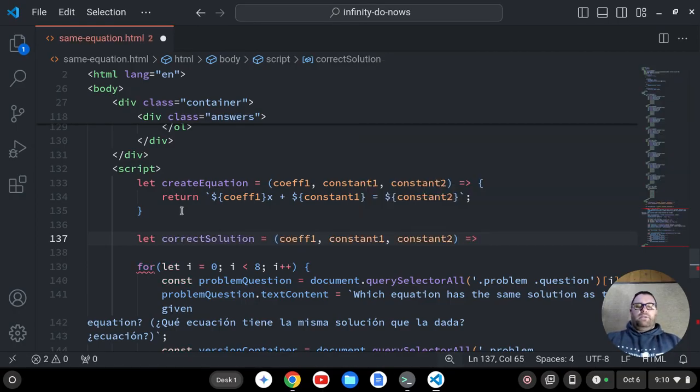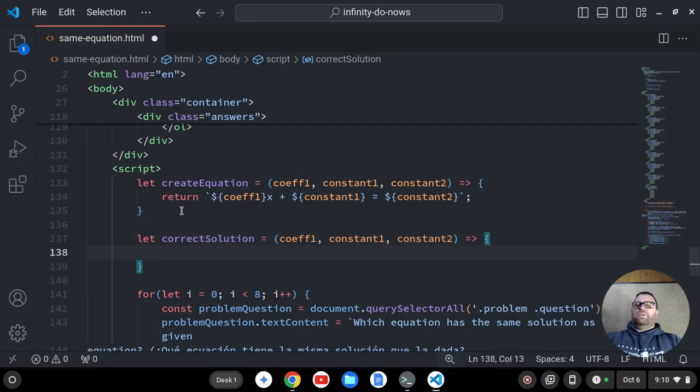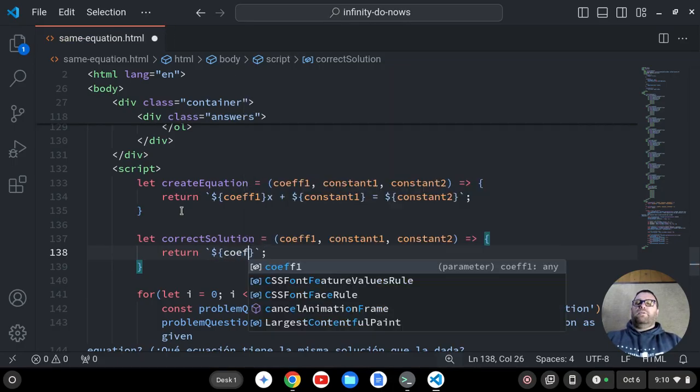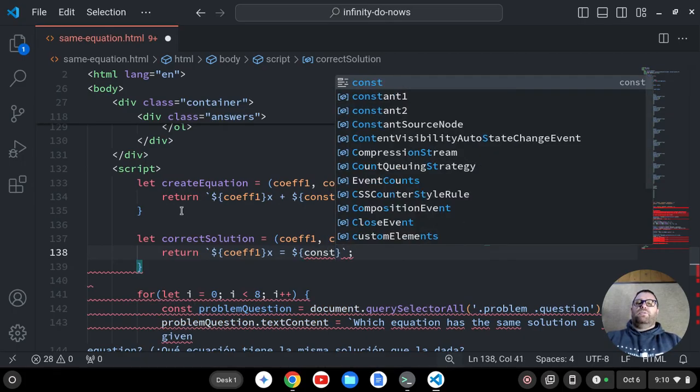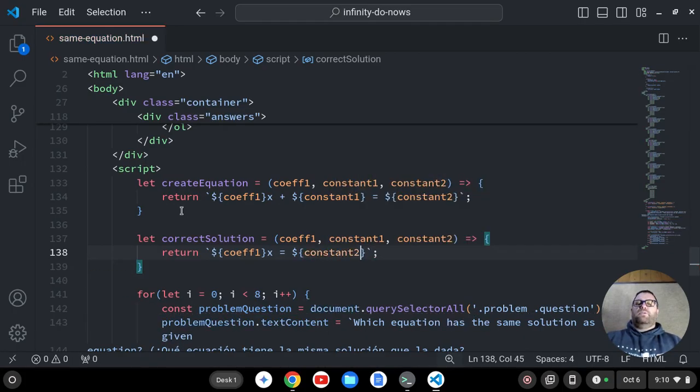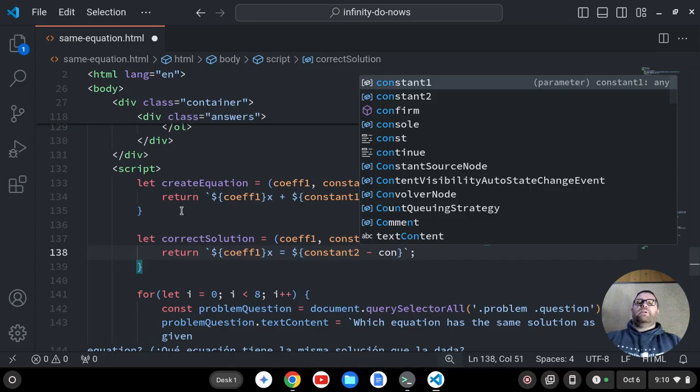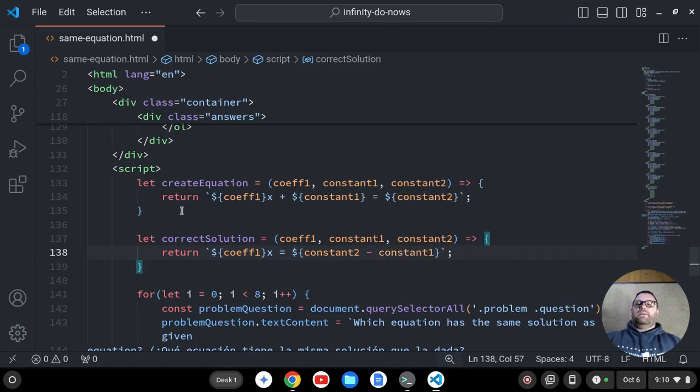And then what we're going to do is return coef1 times x equals constant2 minus constant1.